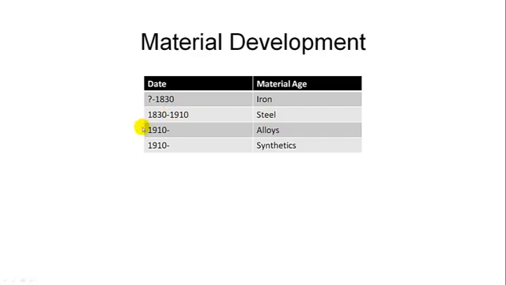And then shortly thereafter, it got more refined, and you got into your alloys and your light metals. And with the petroleum revolution, you got into synthetics. Your tires, your clothing, instead of silk, you got your rayons and your synthetic fibers and whatnot. So those are your 4 different ages of materials, according to Mr.